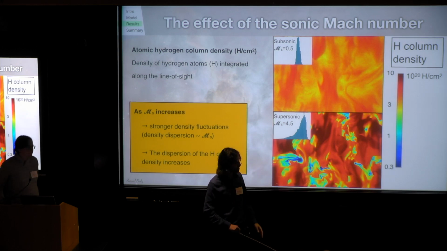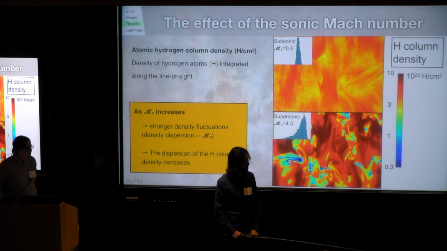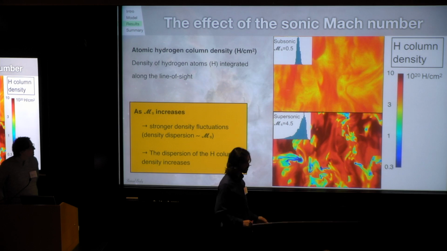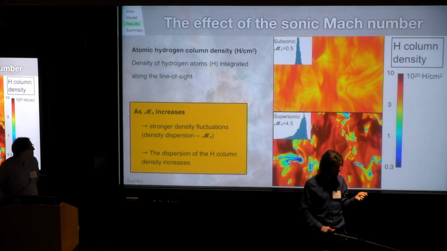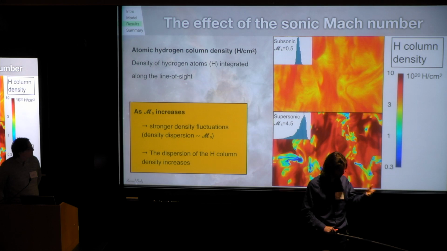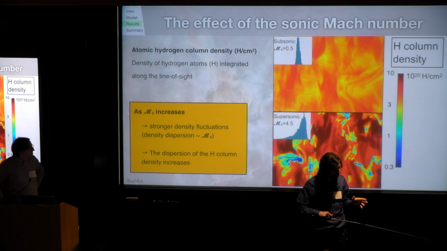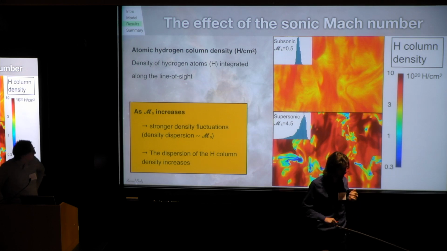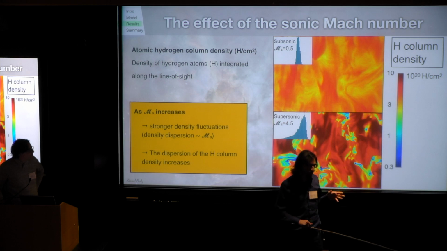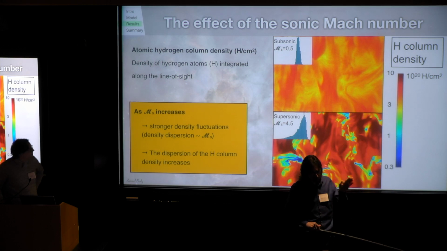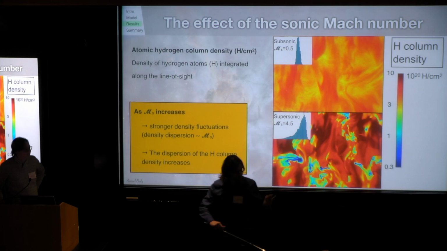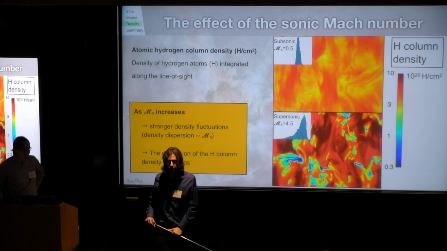That I understand, but the sign of the skewness is usually ascribed to some big physical mechanism. I think it has to do with the physical mechanism of H2 photodissociation and H1 formation through this photodissociation, and we try to explain this in the first paper. It's tangled with the turbulence, so it's hard to give a very straight explanation, but I think it has to do with this physics.